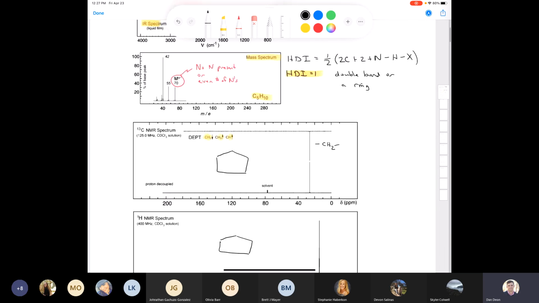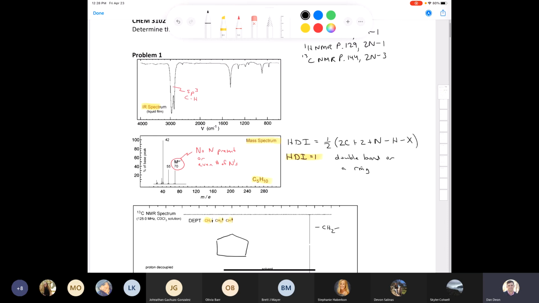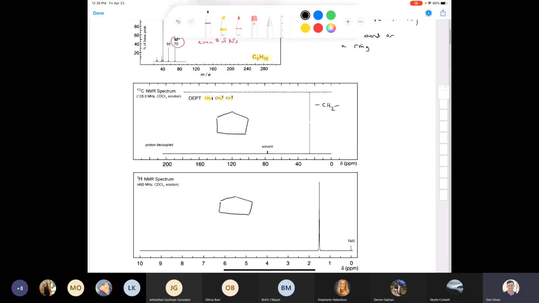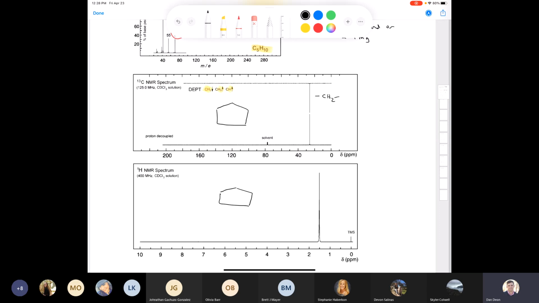We solved the problem. Now, in order for us to finish the problem out, we have to annotate the spectrum properly. Let me show you how to annotate the spectrum. Okay, you always start on the right-hand side and you go towards the left-hand side. Every peak that you run into, you give it a letter of the alphabet, starting with the letter A. Now this one's pretty simple because we only have one signal, so we put A there. Then we put the letter next to the carbon it represents. Well, there's only one type of carbon in the molecule, so we can put it like this. You don't have to put A, because I know that they're all chemically equivalent. And there you go. That's our A carbon.